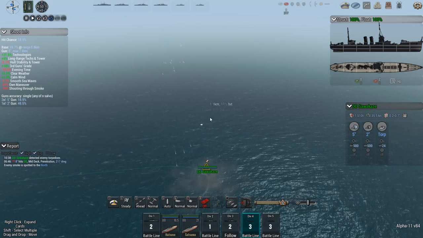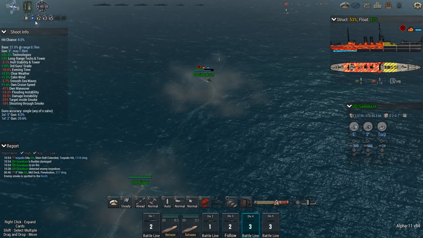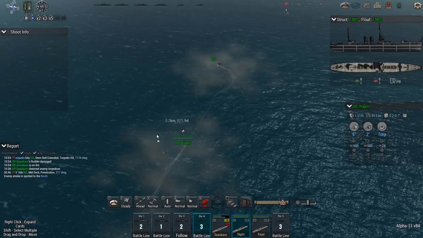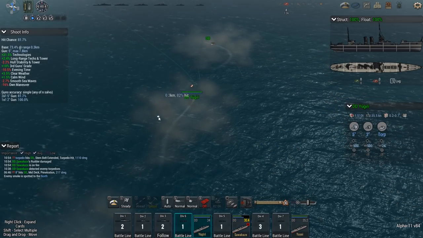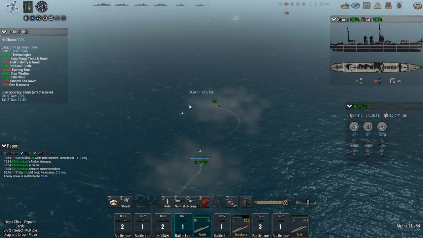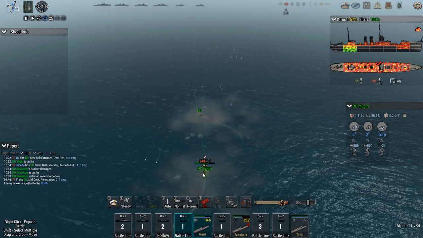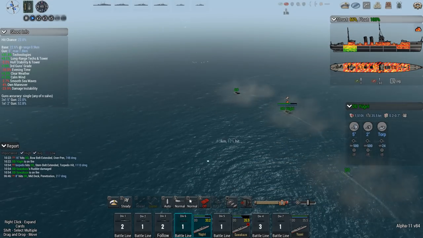Whoa, whoa, whoa. That was rude. Yugiri. What the hell was that about? I guess my destroyers got a little bit predictable here, despite zigzagging, and just got hit. And that was a 16-inch hit on the Yugiri. So at least we know what the battleship's packing.